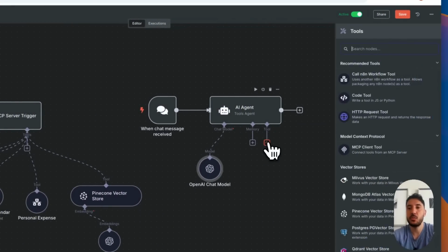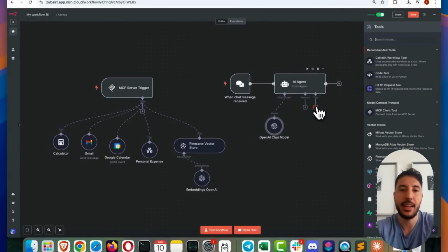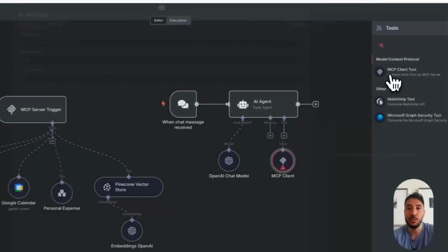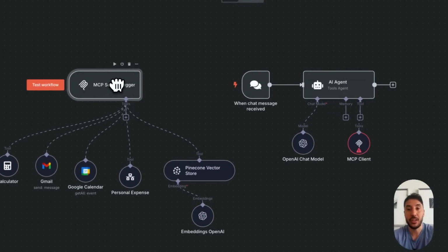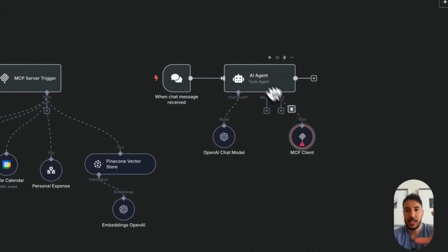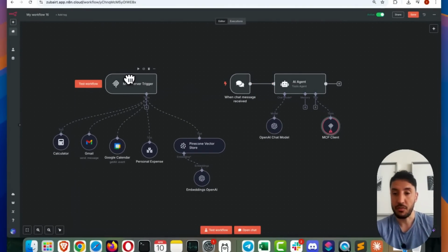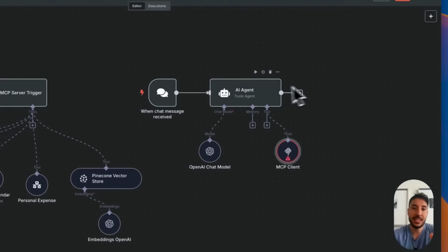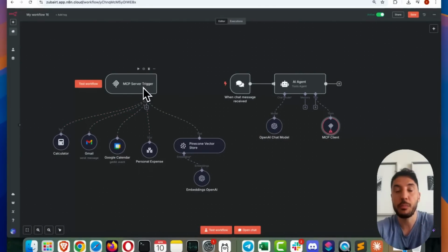So tools, this is where we now need to add the second native node, the MCP native node that n8n added, which is called the MCP client node, right? So I'm just going to search for MCP again. And now you can see it says MCP client tool, right? So this is where we can have access to the MCP server that we created earlier. Imagine your AI agent is now the host that can have access to your MCP server. Earlier, when we were testing our Claude desktop, this was our host. In this case, our AI agent is the host. Therefore, we need to give it all the tools from this MCP server.